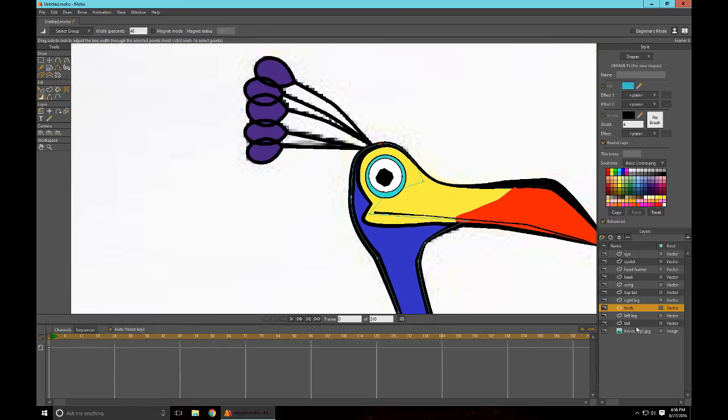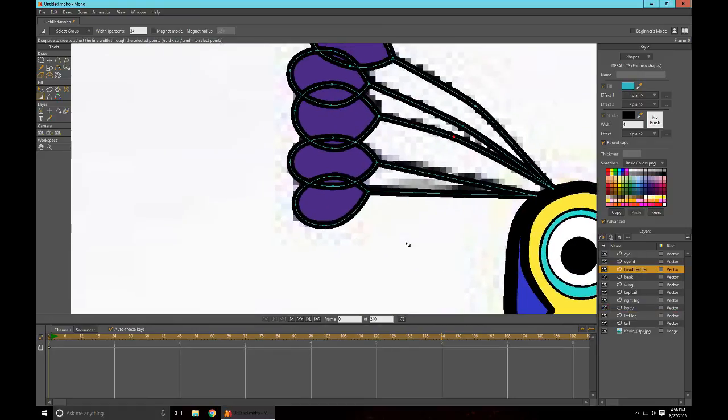And I made a big mistake. I made a big mistake. The feathers. Shit. They don't layer. They don't layer on one another. Okay.